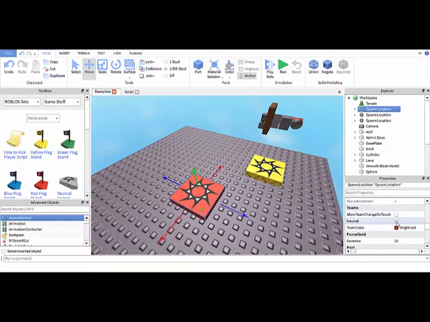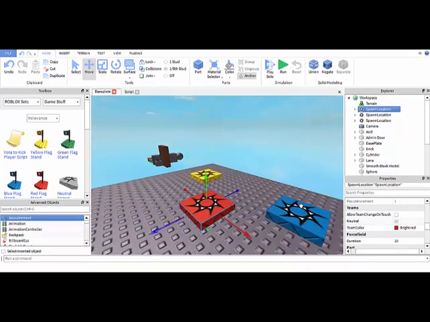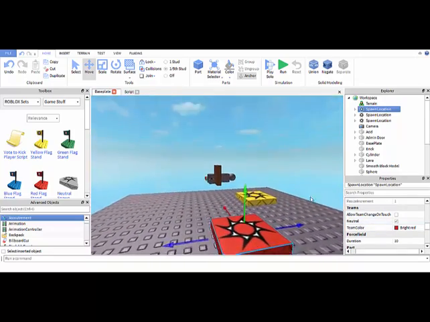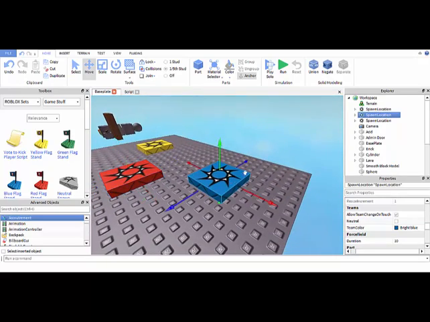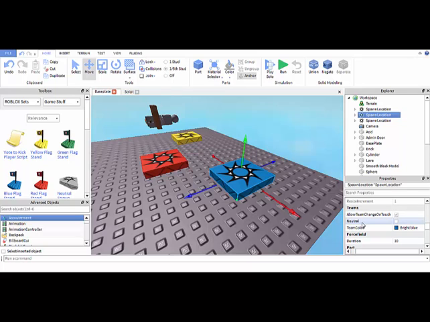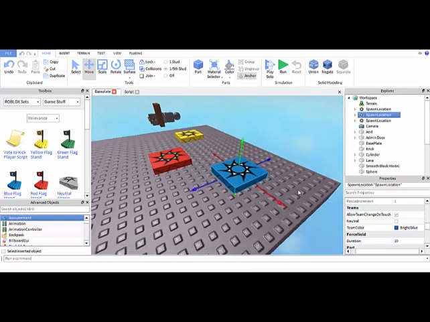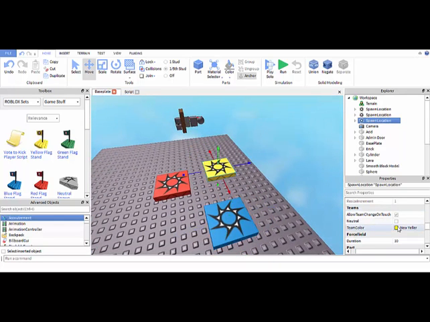Also there are these 2 new buttons that you don't usually see on other bricks: Neutral and Allow Team Change On Touch. So that basically means the neutral one is the one that you will start on. But say I completed lava jumps, and I go over to this spawn and hit it, it will allow me to change the color, but it's not a neutral spawn because I don't want people starting on the second part, right? So on your farther parts, you do not want to make it a neutral part, but you want to allow it to change the team color for them. That's the same with this one, just differently colored. So that's pretty much all.